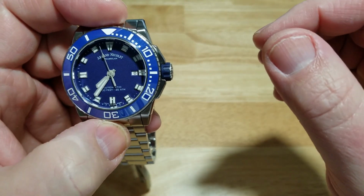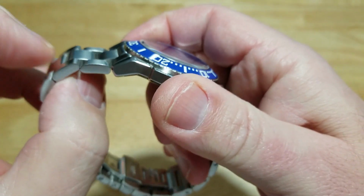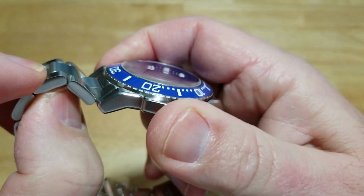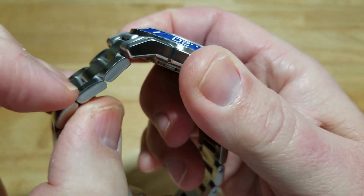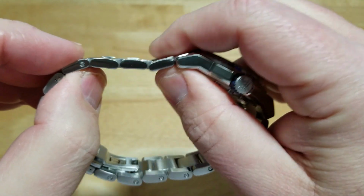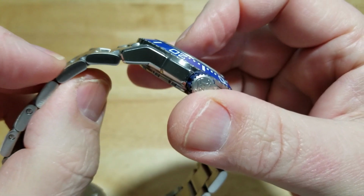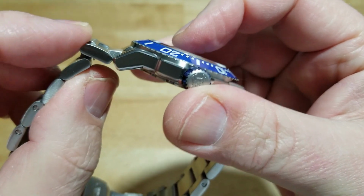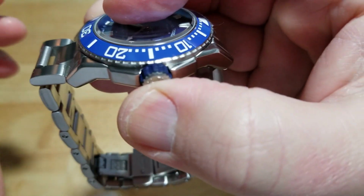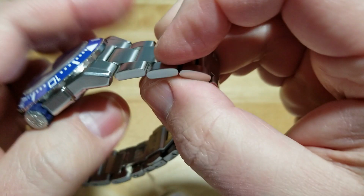The other feature of the watch that I didn't like was the bracelet. If you look, the bracelet binds up right here. And see, you can even hear it. Most of these links are fully articulating. See how they're fully articulating? But right here, I don't know what happened with this particular watch. They kind of bind up. See, look, it'll just stay like that by itself. Look at that. A Swiss watch bracelet should not do that. And then you tap it and it pops back down.